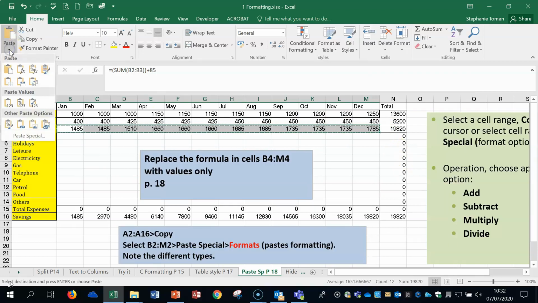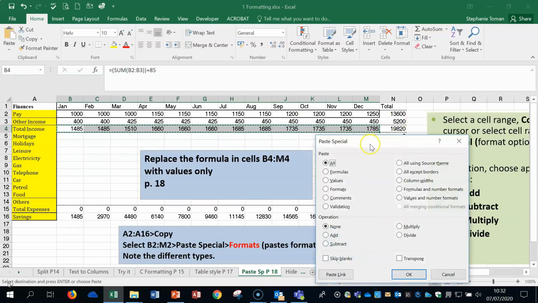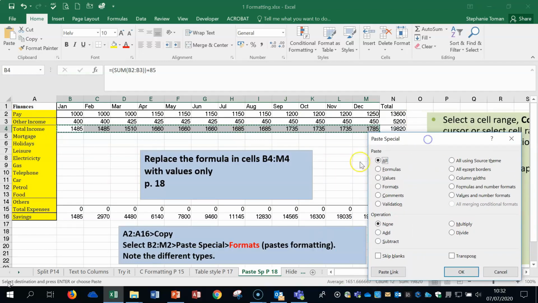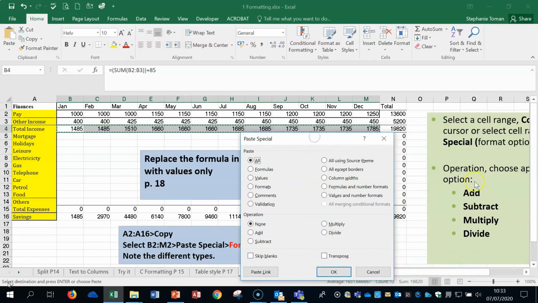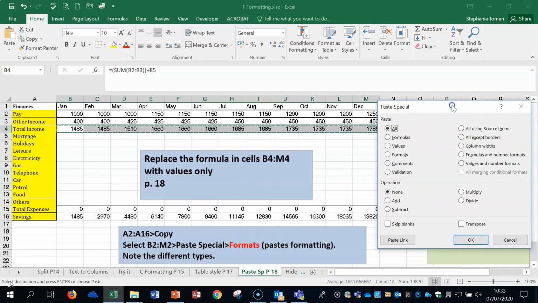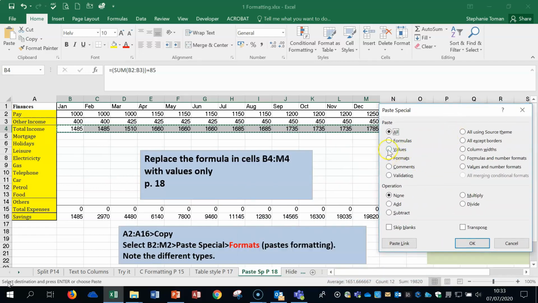Go to the Paste Special drop-down in the top left-hand corner. Instead of using some of the quick icons, we're going to use this Paste Special right at the very end. With this, we can actually see the whole picture, if you like. We can see the sorts of things you can do with Paste Special, as I've written on here on the spreadsheet for revision. And you can see that we can replace with values here.